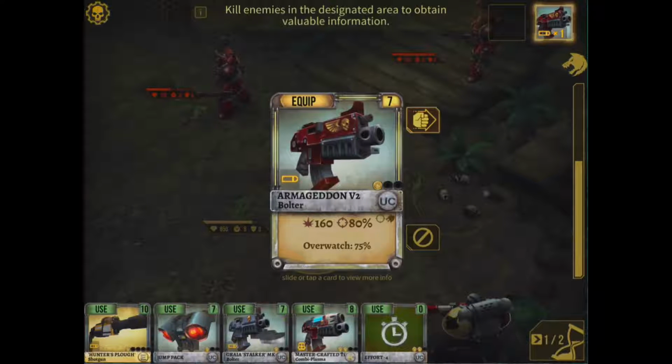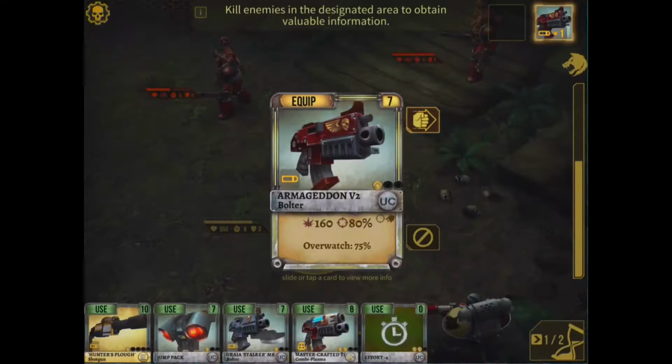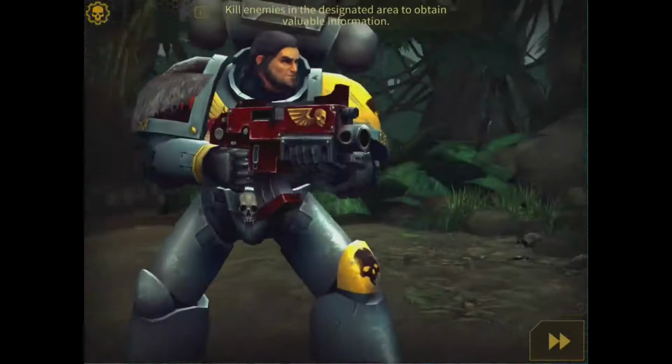In this case, using this card was a bad choice. I should have used the Master Crafted Combi Plasma, which does 270 damage, so each of the hits would be 90. I would only need 2 of the 3 hits in order to succeed.